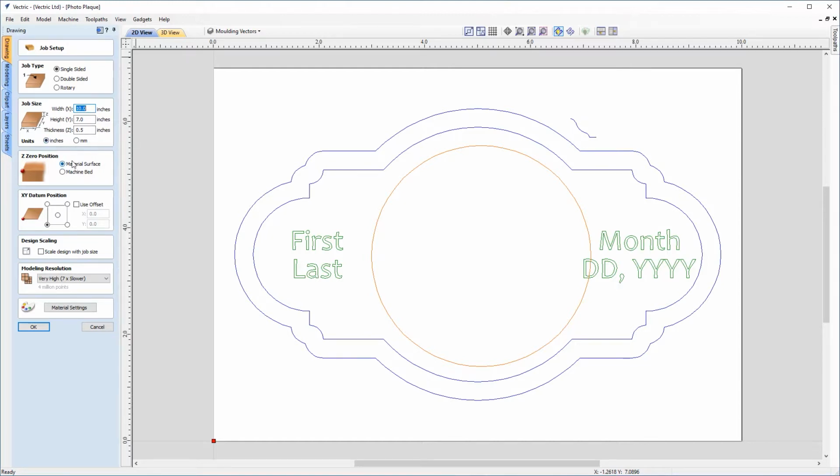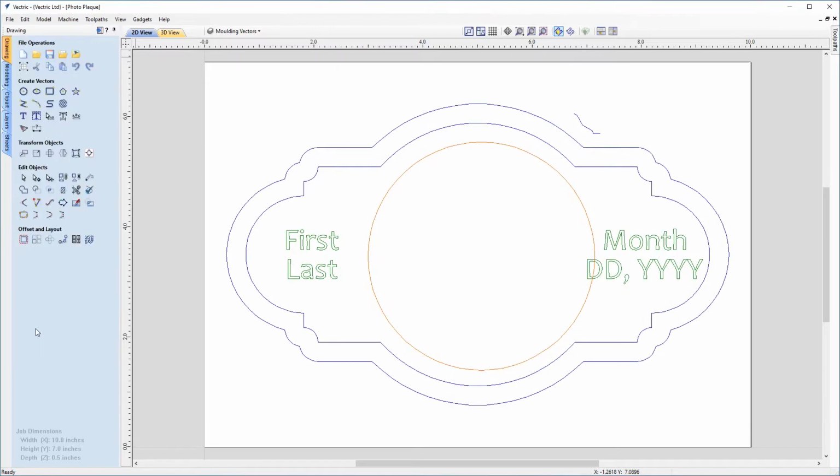We're going to be zeroing from the material surface in this case, and our XY datum position will be in the lower left-hand corner. We'll have our modelling resolution set to very high, and we'll just set the material appearance. So we'll click into Material Settings, and from the drop-down list we're going to be using Canadian Maple. And we can click Apply.